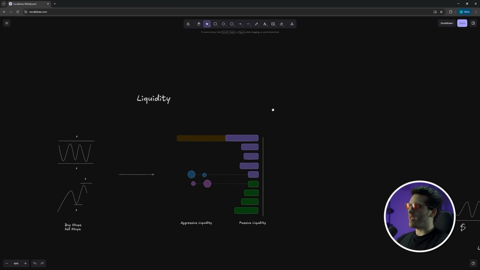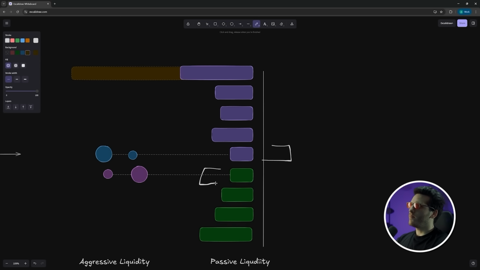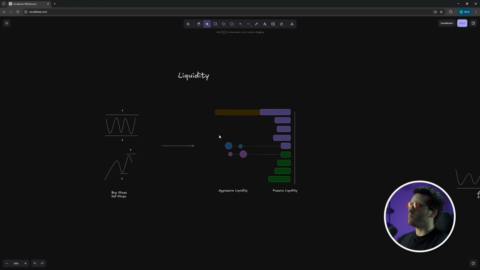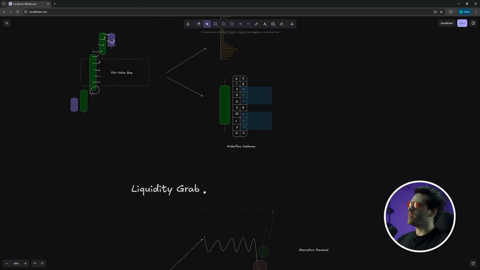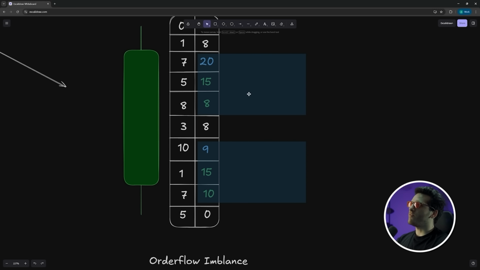Because here we exactly said this, right? There's the best ask, the best bid, so this is the passive buyer, the passive seller, and we always have buyers hitting the ask and sellers hitting the bid, right? So the exact same thing, we can see the result of these bubbles, but with numbers inside of the footprint chart. And whenever we see that there was more aggressive buying than aggressive selling at that point of the auction, that's what we call an imbalance.